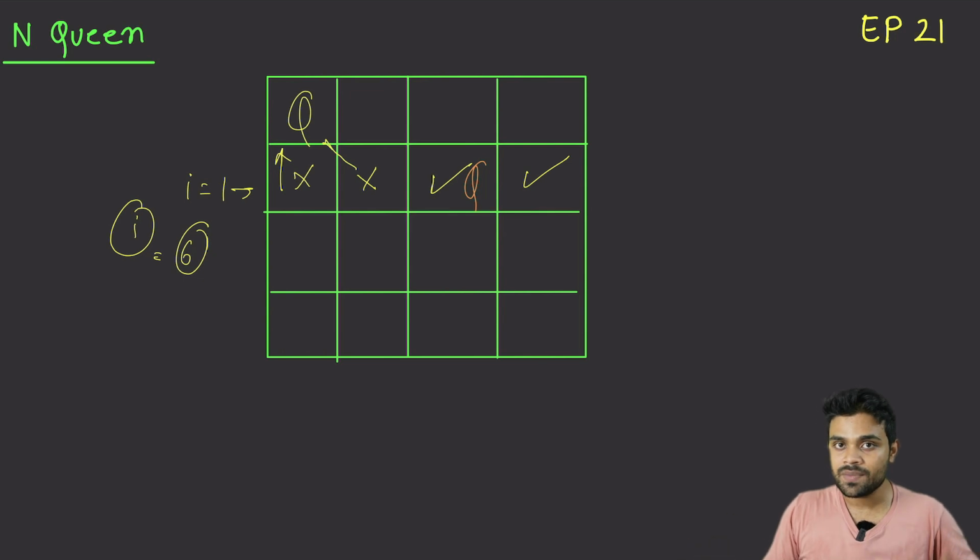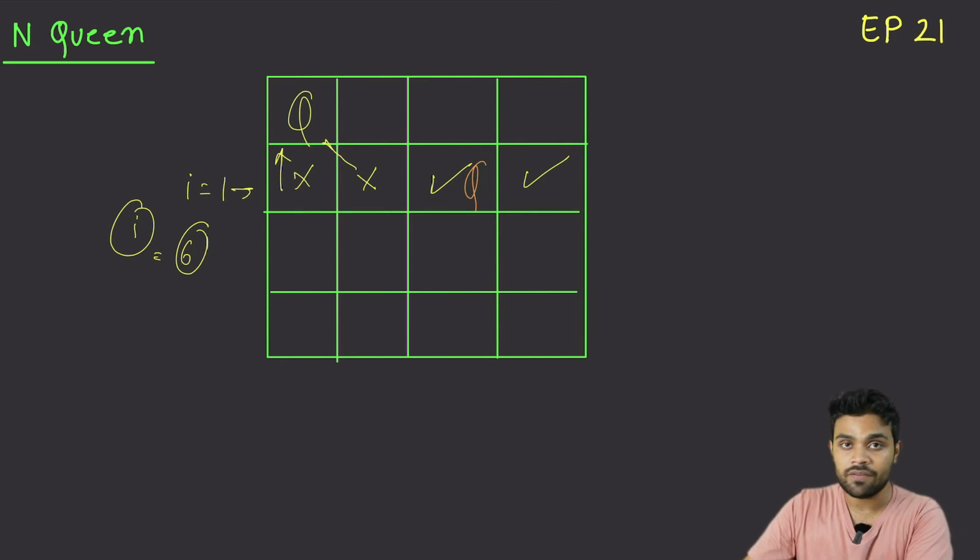So it is recursive in nature. Why? Because the problem statement is to place one queen in every row. So we will handle placing the queen in one row and we will ask recursion to place it in the rest of the rows. The small task that I need to do is to place the queen in the current row. For that, first I will have to get the safe positions, and once I get them, I will place the queen in one of those safe positions and ask recursion to do the rest of the task.